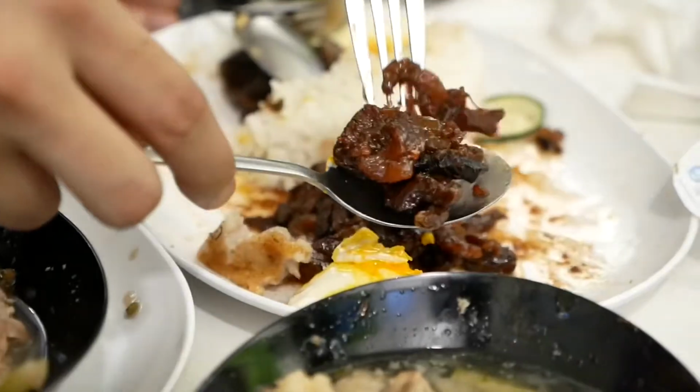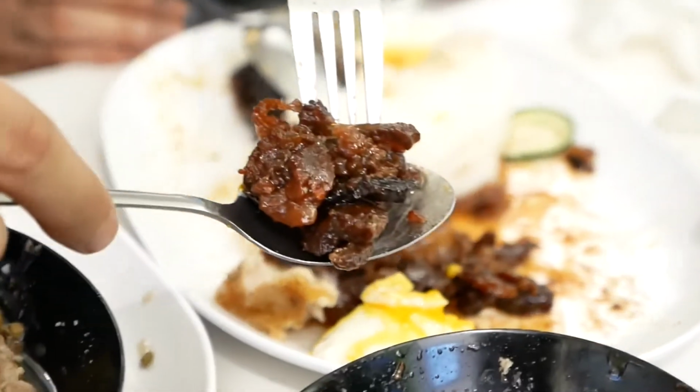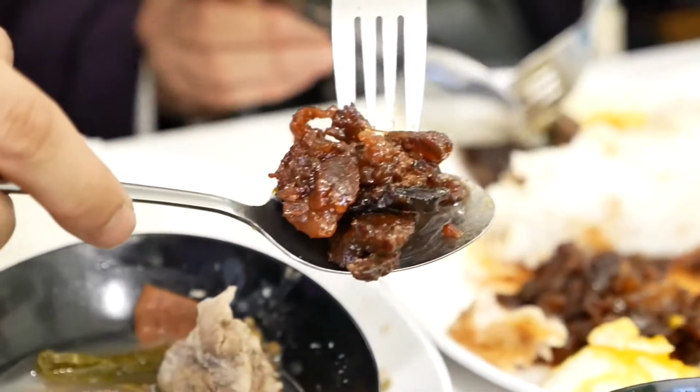That's a really nice tocino. The pork is really nice and sweet. It's got a duality of textures going on. For one, you've got the jerky-esque tough parts that are nice to chew on. Then you've got the fatty tender pork pieces, which are very soft and very succulent. Oh yeah, honestly, that's some solid tocino. The only thing I'm missing is some garlic fried rice. This bite of tocino is literally just the pure fat of it.